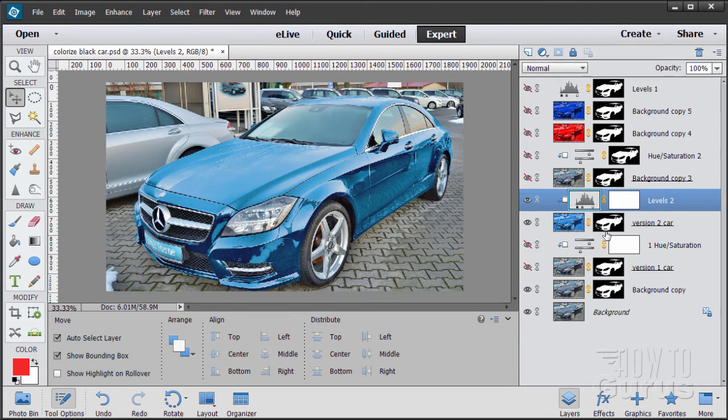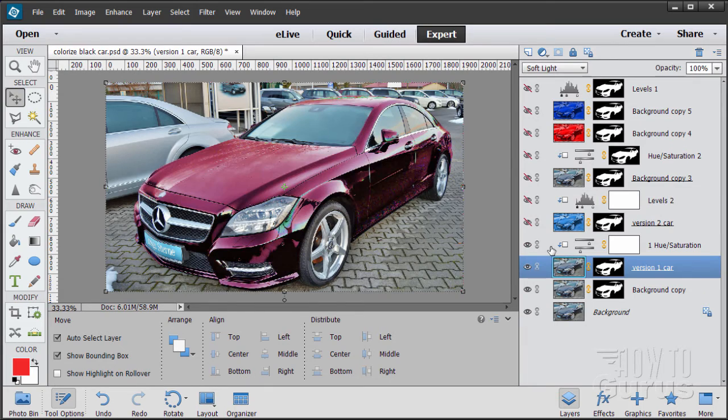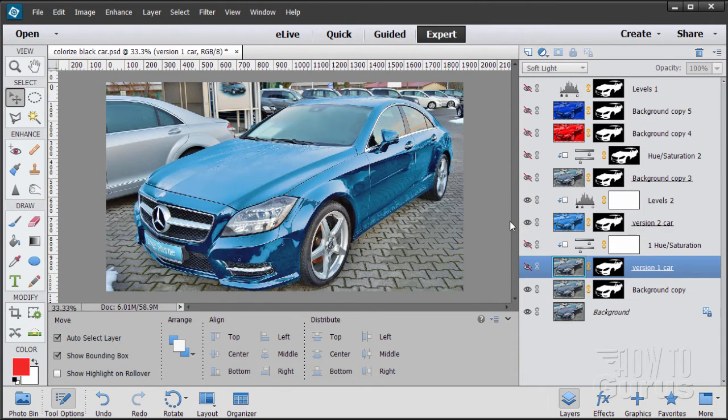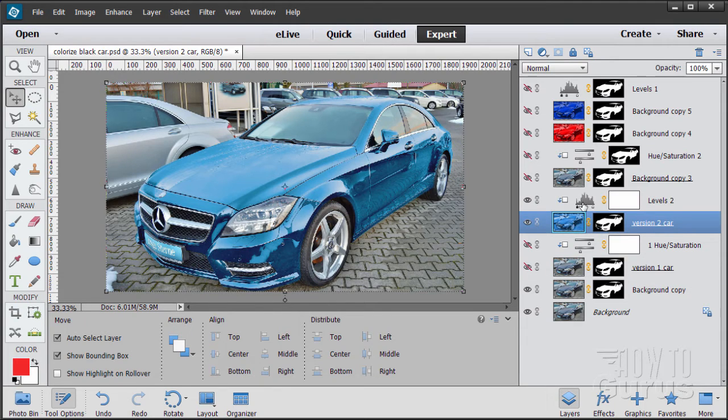Again, if you're going for your darker tones, let me just hide this stuff in here. So there we go for the darker tones, doing just the hue saturation on an adjustment level right onto the picture. For brighter colors, I recommend going with this technique here, where you actually colorize the layer, make a copy of it, colorize that layer, and then use your levels control to adjust the values.